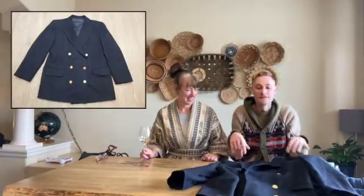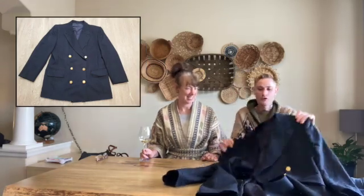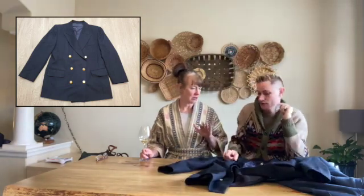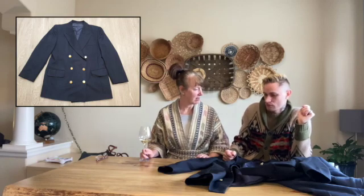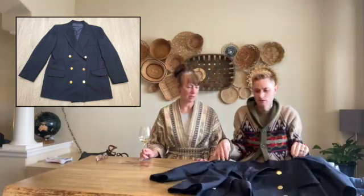Yeah. I agree. Okay, so this is my third bins, my first find. Oh wait, I thought you had a fourth one. That was your fourth. Okay. So this guy is a vintage 1980s Burberry wool coat. I love it with the horse. Would you call this a suit jacket or blazer? I would call this more of a blazer. You think it's men's or women's? Definitely men's. Let's see that label.